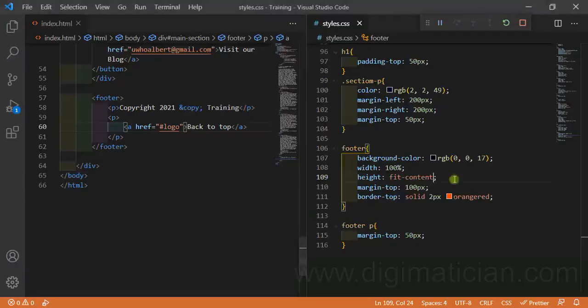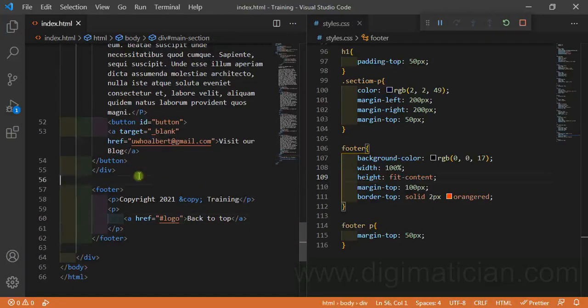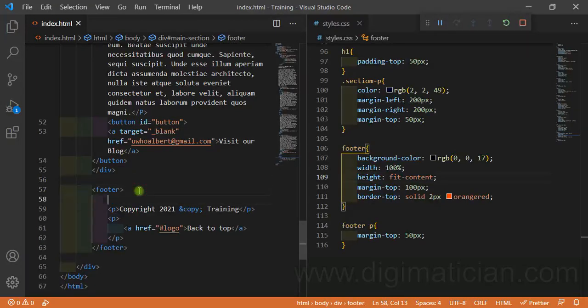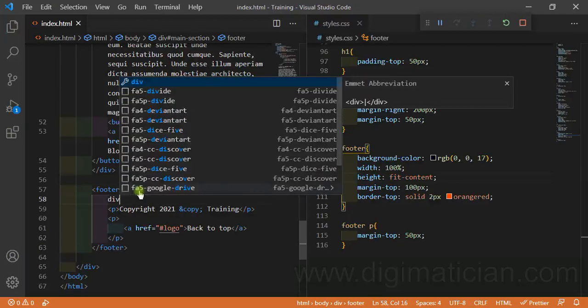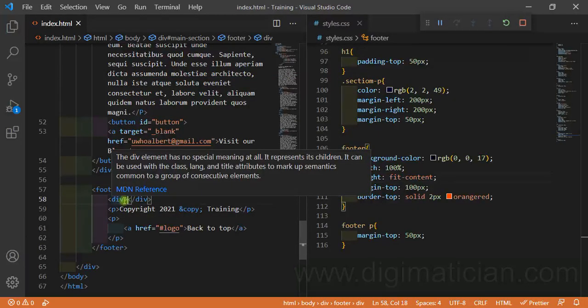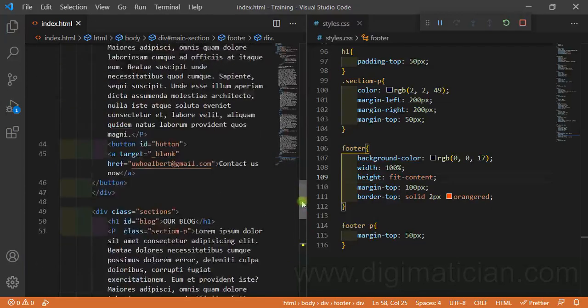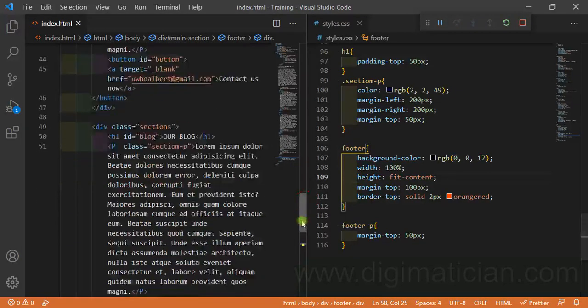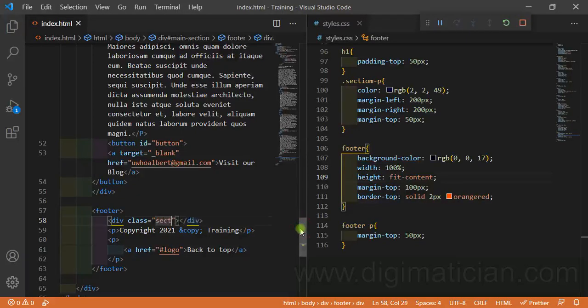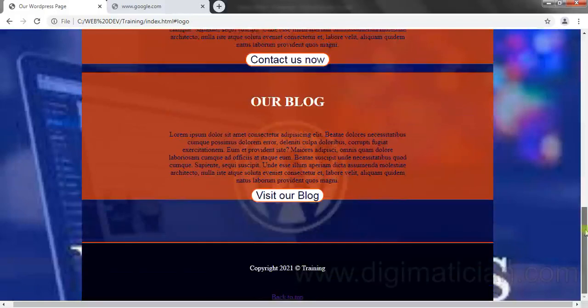Now what do I want to do? I want to add something just before our footer. Okay, let me add it in our footer, and then let me declare another div. And remember, I'm going to give that div a class of the first div, and the class is, let me see the class I gave to the divs, sections. All right, so sections. So you can see now that a div will automatically appear on the footer.